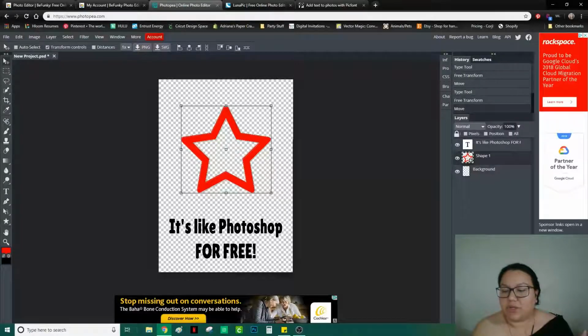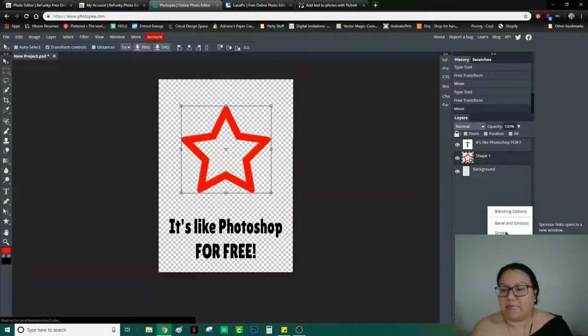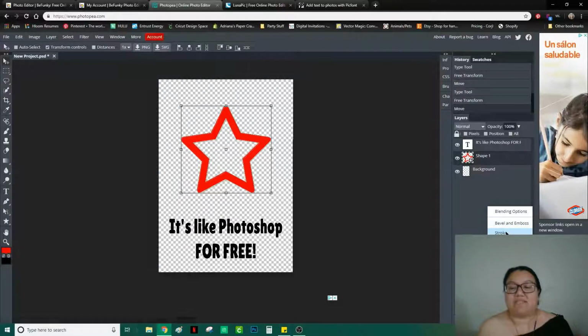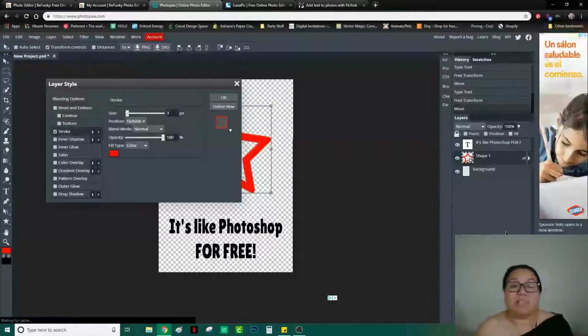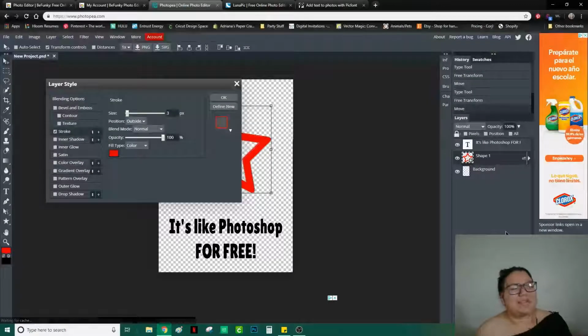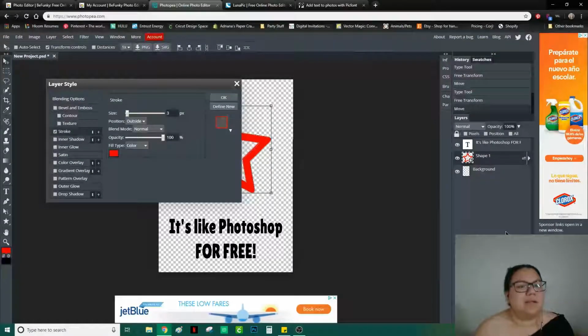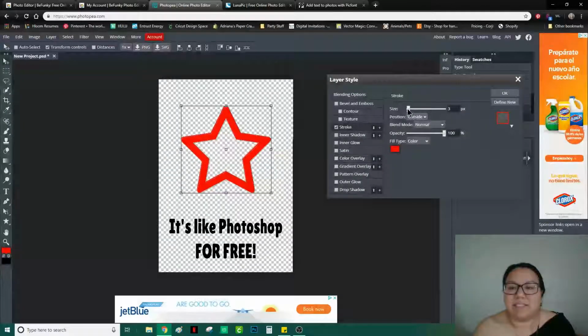So I actually want to show you how it can do a stroke around an image. Let's come to this EFF button. Again, I don't know what it stands for, but we're going to hit stroke and wait for that to come up. I cannot believe I found this. I did not know about this before. I'm so mad that I didn't know about this 2, 3 years ago, if it was around then. But let me move this box so you can see.